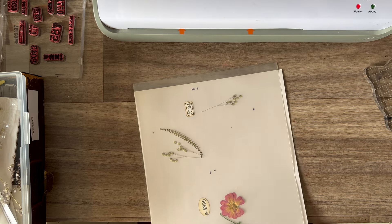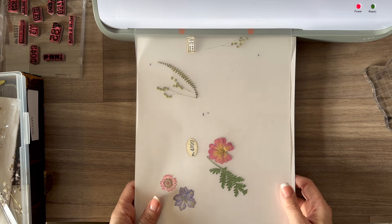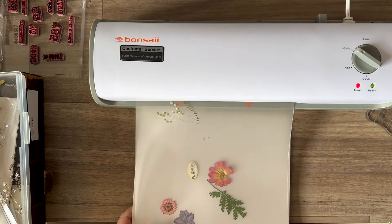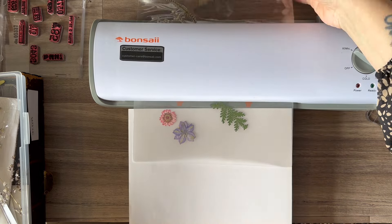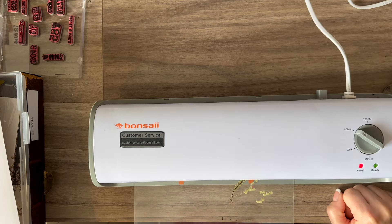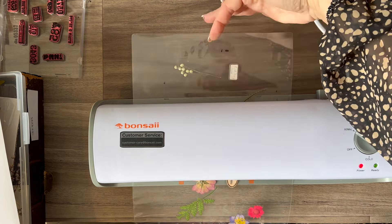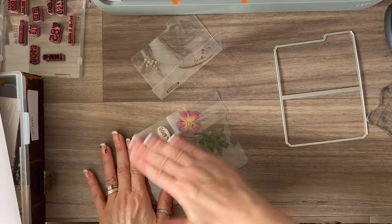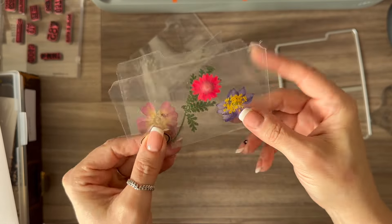I close up the pouch and remove the die, and as I turn it around I think it's actually quite precarious, so I slide that little carrier pouch underneath the laminating pouch to feed it through the machine — and actually nothing moved, I was amazed. I do decide to run it through a second time as there were a few little spots around the flowers that I thought could do with another pass. I then take it to my die cutting machine and I absolutely loved how these turned out — they looked so cute. They were very dusty as the static on the plastic picks up everything, so I just needed to give them a wipe down.